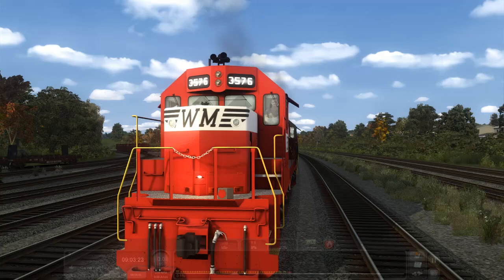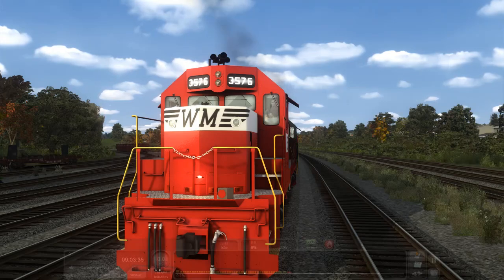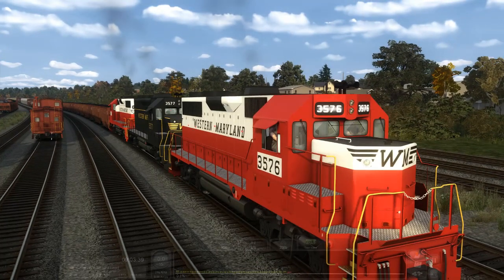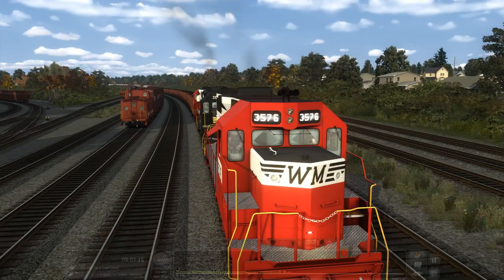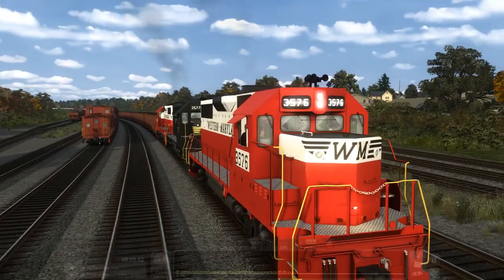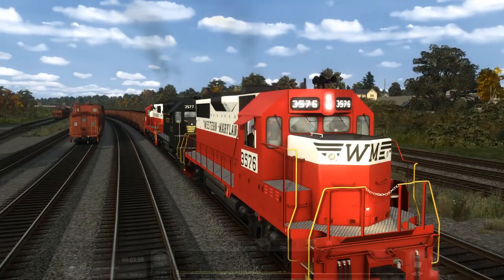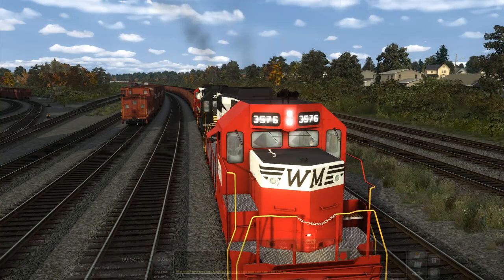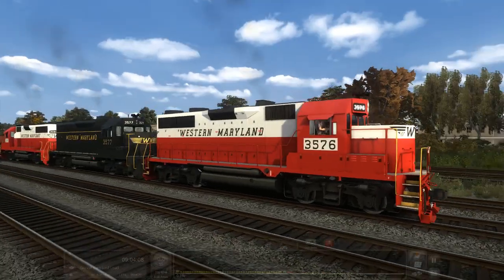It's not a terrible horn. It does have a weird quick cut if you just tap the keyboard, but if you hold it, it kind of fizzles out nicely — not terrible. This sucker is loud as hell, almost overbearing. Let's check the lights. The number lights are on, platform lights on the nose. The headlighting has that DTM starburst look — not a fan, but it's not the end of the world, just headlights.